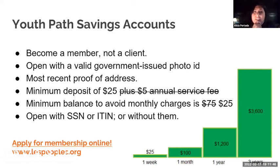One important thing that I want to mention too is that if somebody has an ITIN, they could also receive services with us. If you have an ITIN, you can build credit on the ITIN. And ITIN, for people that don't know what it is, is a number that the IRS provides to people who don't qualify for a Social Security number. This number allows people to pay taxes. That's why the IRS gives this number. I mean, that's what they care about, somebody who makes some money in this country to pay their taxes.